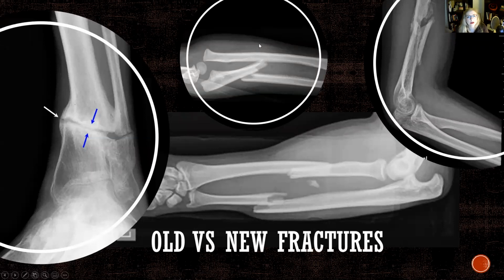Now, I want to point out a little bit when you're looking at x-rays for how you tell the difference between whether it's a new fracture and whether it's an old fracture. And again, I've already given away the answer here, and the answer is just about calluses, right? So you can see here from the arrow sign what the edge of this fracture looks like is it looks extra white. It has made that callus already that we were expecting from a healing fracture. That callus is what's showing us whether it's a new or an old.